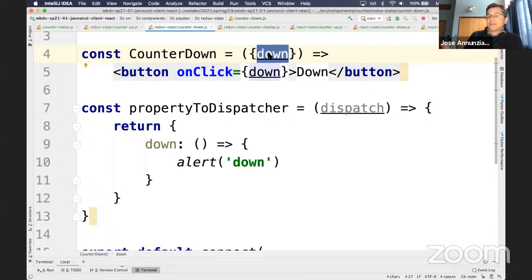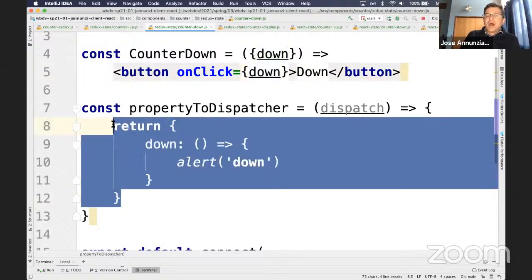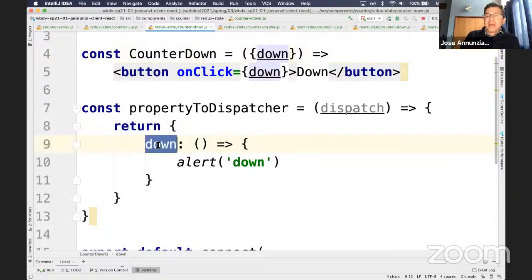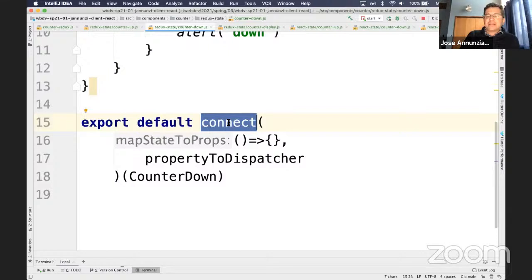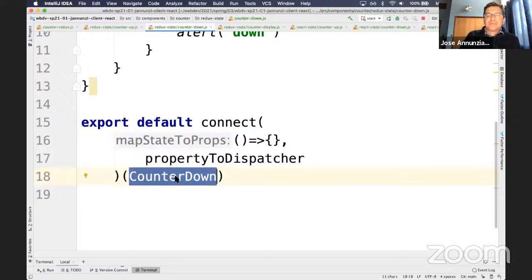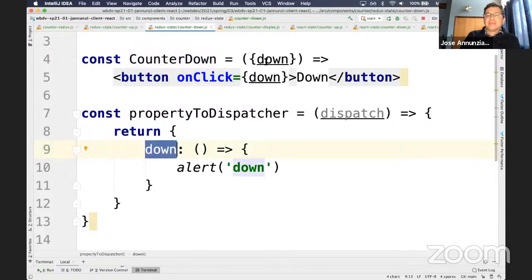It would get no value, just be null or undefined, so that if I click on it, I would get an error. Here we're making sure that we are indeed passing you something, which is a function that I'm mapping to your property down. And who's passing it to you? Connect, or whatever connect returns, is going to pass you the property, the function that you're expecting, with that name.